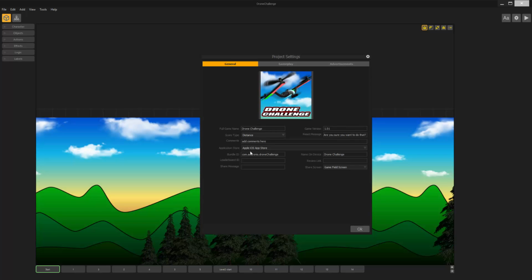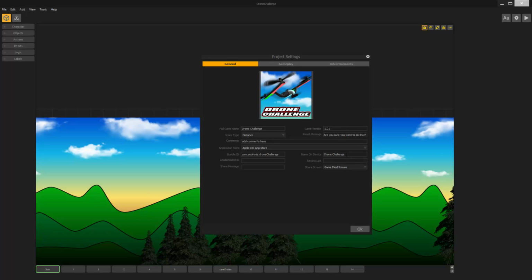Make sure you're set up on iOS here. You have to enter a bundle ID, and if you're a Java developer, you already know what this is. But think of this as a backwards web address, like it would be dronechallenge.adronis.com. My last name is Adronis, so I'm using that right here. So you want to do com dot and then who you are and then dot and then the name of your app. No spaces, no special characters.